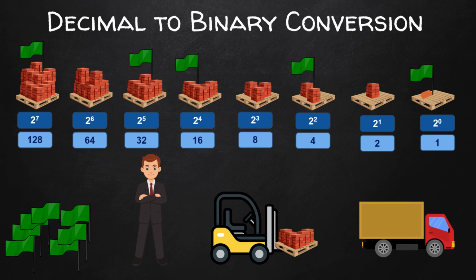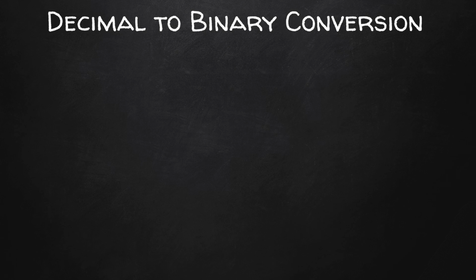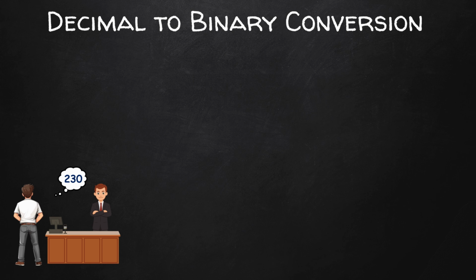And how does it make it easy? Because Bob doesn't want to count each and every brick from the brickyard and load them into the truck. Instead, Martin already made the calculation according to the customer order. Then he selected the pallet using his green flag, and Bob just needs to collect that pallet and deliver it to the customer truck. That's it. So let's see how Martin is making that calculation.